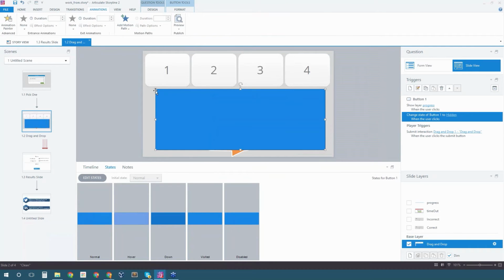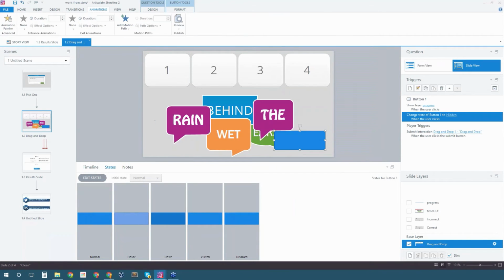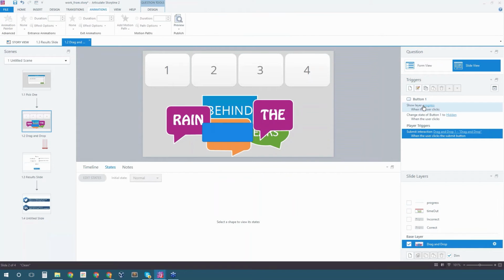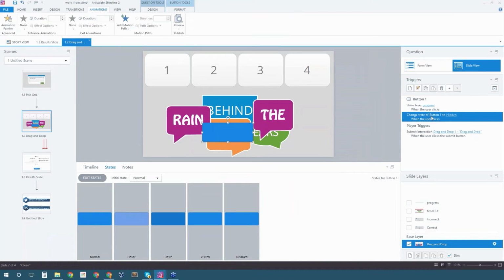Another way to do it would be to create a group of items on there. So you could have this and maybe a panel, kind of like the one I have on the timeout here, that are covering it. And back here we have the trigger to hide the button, but we could also add hide the button, hide the panel, hide whatever else you put on there. And then the third way to do it, because like I said, there's tons of different ways to do things in Storyline, is to make another layer on here and have that layer be called start or something.